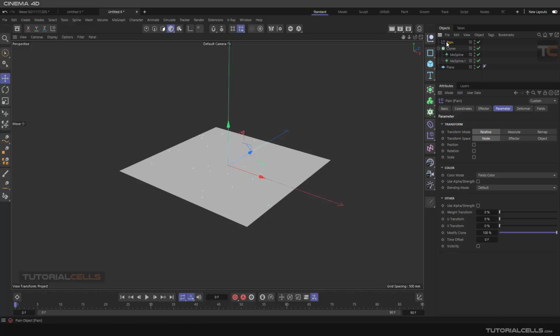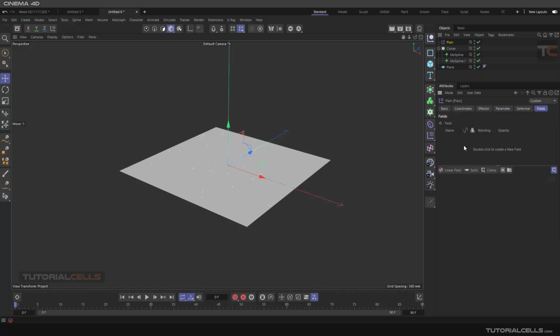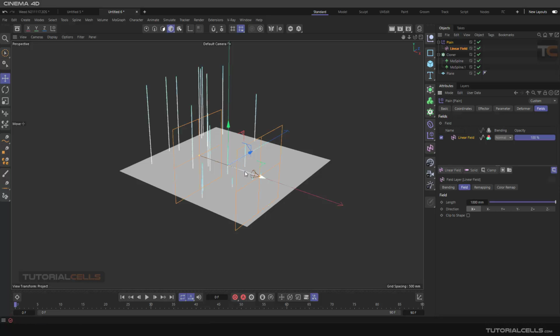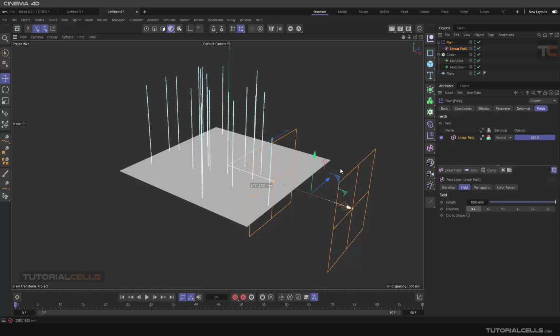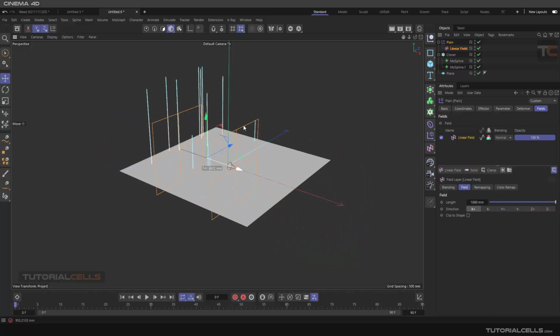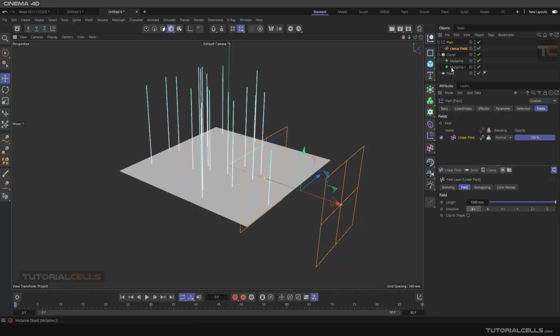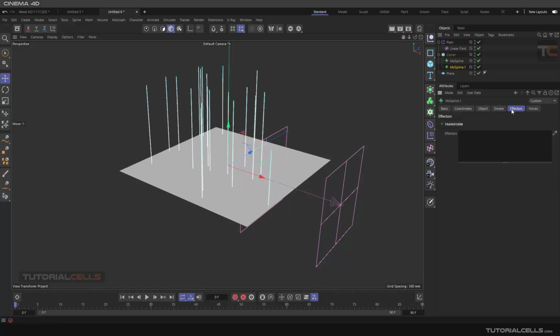So this is on plane. By default, it has no field. I explained the field before. You can refer to the previous lesson. We give linear. And in this linear, as you can see, we can control the growth of splines on objects. Interesting. Or you can give your effector directly to our MoSpline, that I have to explain in an example for better understanding. Okay, this is one benefit of the object.